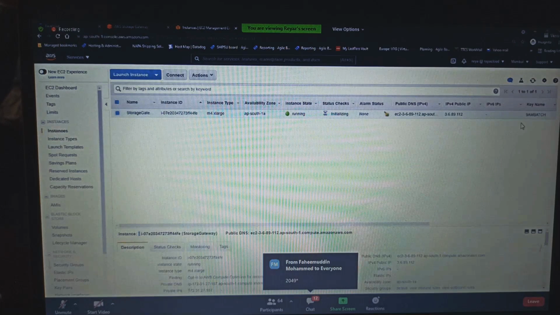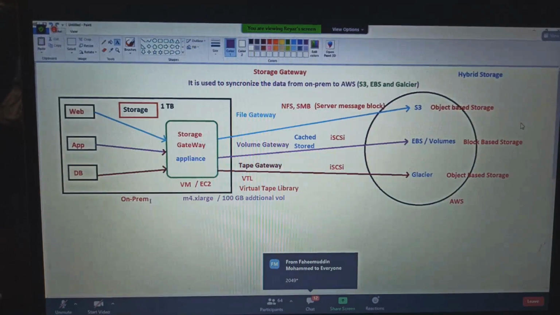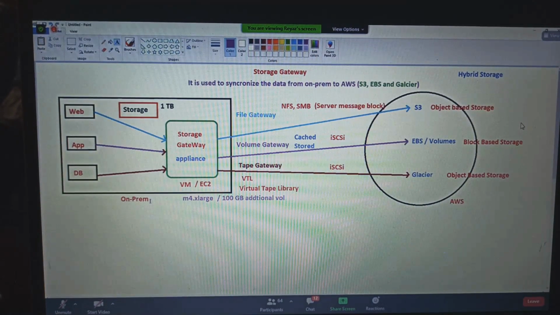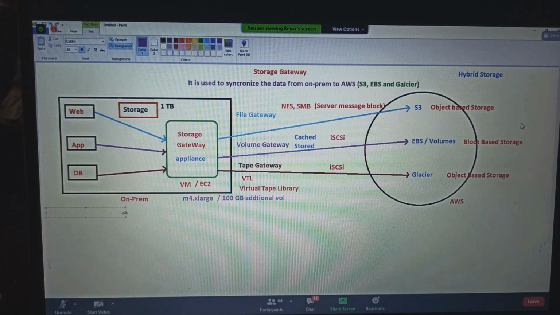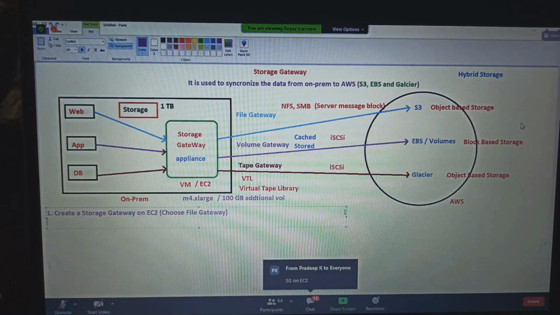Let's wait. Meanwhile, I'll give you the steps also one by one. What is the first step that we did, guys? Create a storage gateway on EC2. What is the gateway that we have chosen? Choose file gateway. Second step, what we did?